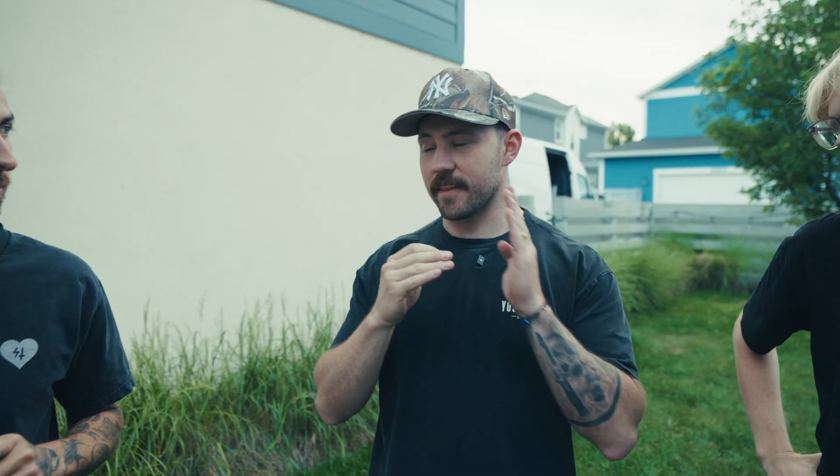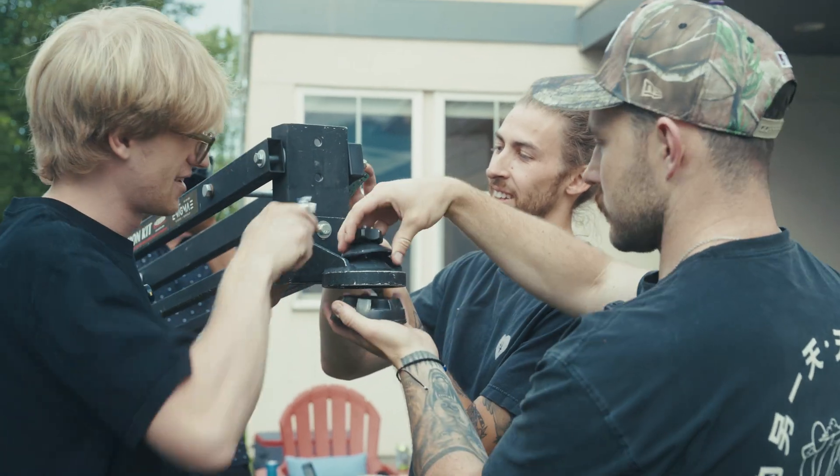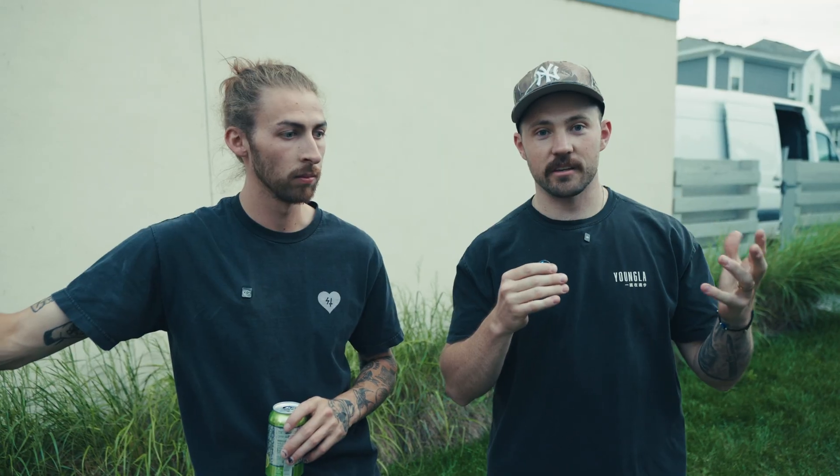The way we're going to go about this is Tenzin is our gaffer today. I'm going to be DPing the daylight stuff, and then Brady's going to be DPing the moonlight stuff. Right now it's light out, but when we actually shoot this for real, it's going to be completely dark. Hopefully the goal is to make it look like daylight — like golden hour. We're going to be using some mirror boards and reflectors to redirect that light, and we're actually really only going to be using one light: the Aperture 1200X. That's going to give us the bounce off of the Bluff Bounce.